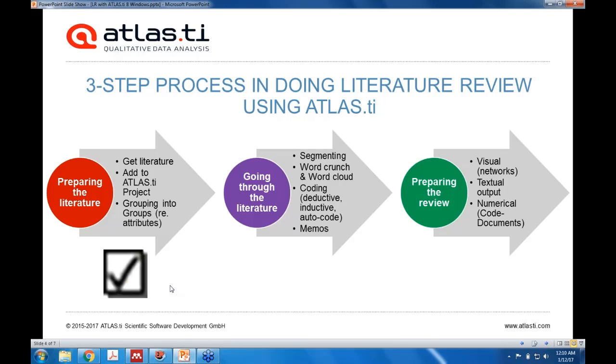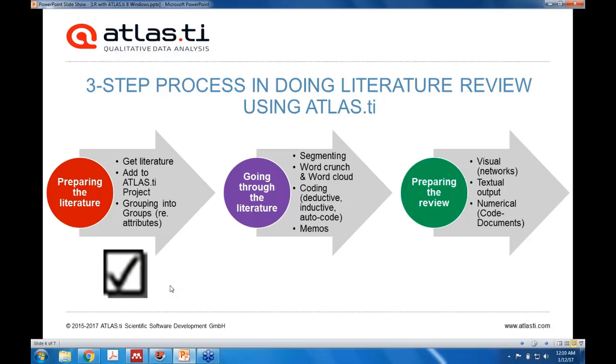This would involve getting the literature from any sources that we may find, maybe online databases, maybe offline databases, maybe a textbook document, maybe a hard copy document. So as long as they are literature, we are collecting them, and then we are going to add them to the ATLAS.ti project.